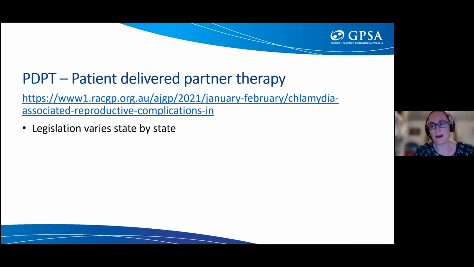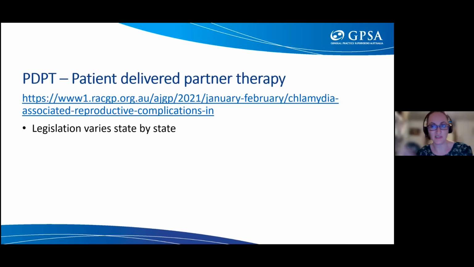It's really about using it in situations where you think your patient is going to be at risk of reinfection because there's a current ongoing sexual partner who may not seek treatment and testing. Certainly in New South Wales, there are some rules around doing it, but you can do it, and I do it in my clinical practice. There are some rules around having to keep a record of the person that you've issued that prescription for, and it does need to be separate from your patient's medical record.